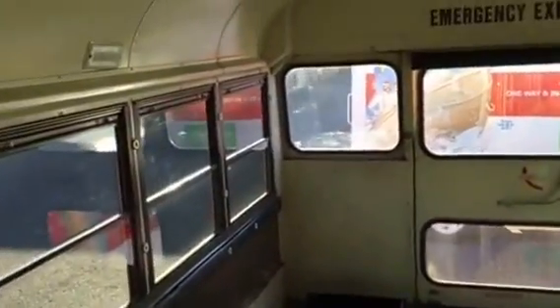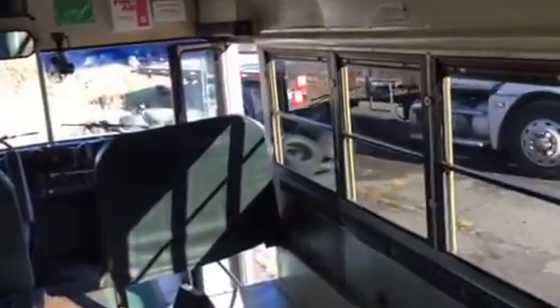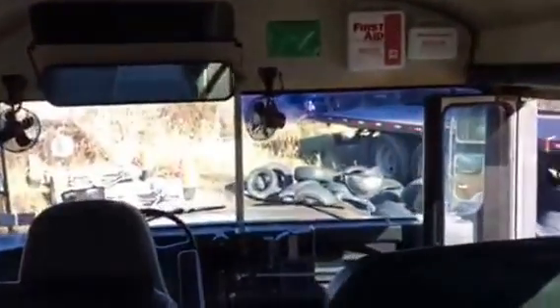The nice thing is I'll have a 180-degree view wherever I back this up to — which should be a nice sandy beach. I'll be laying in my bed looking out the window at a new beach hopefully every day, if not every week. The plan is to travel around the North American continent chasing 75 degrees for the rest of my life — staying warm and out of the cold.